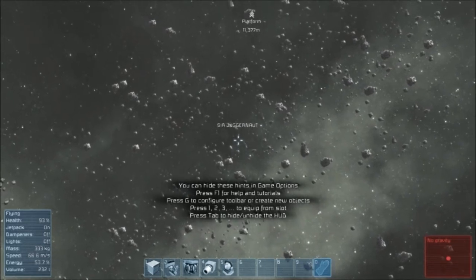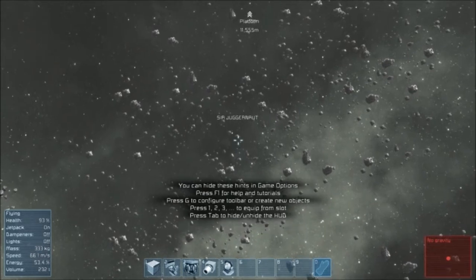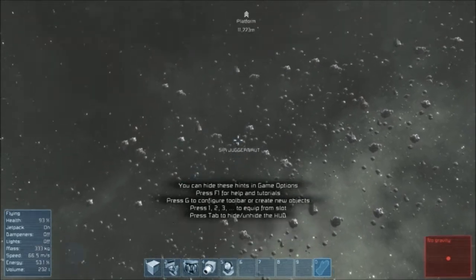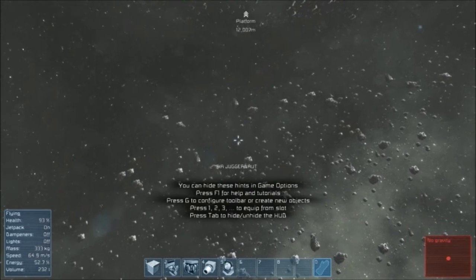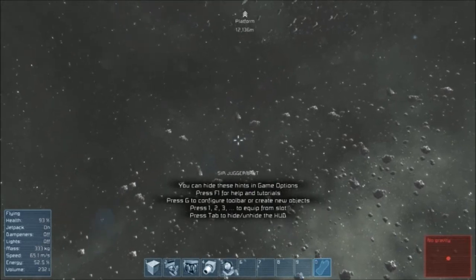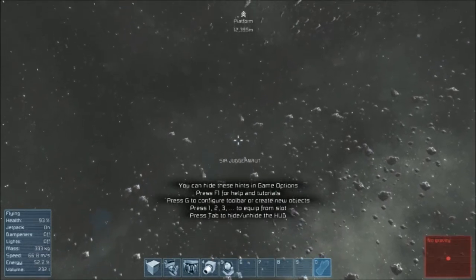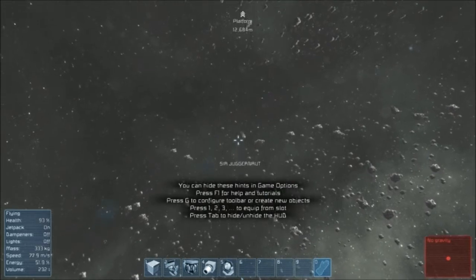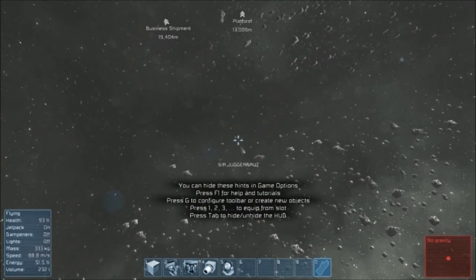All right. Where are you? Do you see my name? Yeah. Okay, I'm just inside the ship. All right. You are inside of the ship. Yes. Gotcha. How far away are you from the platform? Like 15,000. Oh, cheeks, so I'm still pretty far away. I forgot you're still drifting. How far away are you from the business shipment?